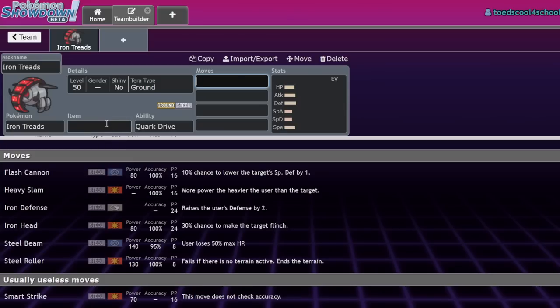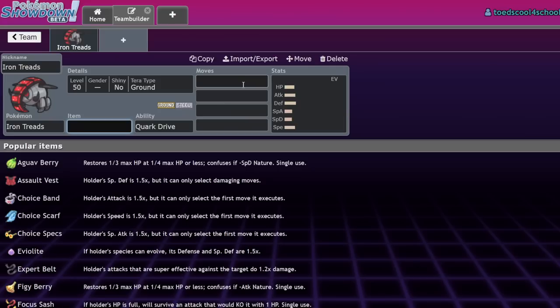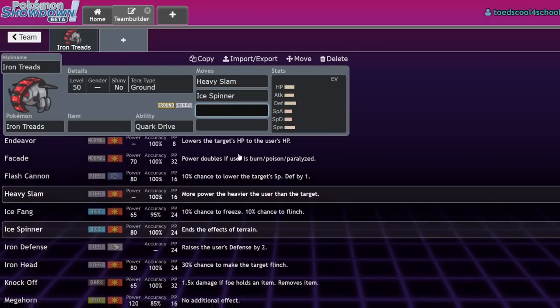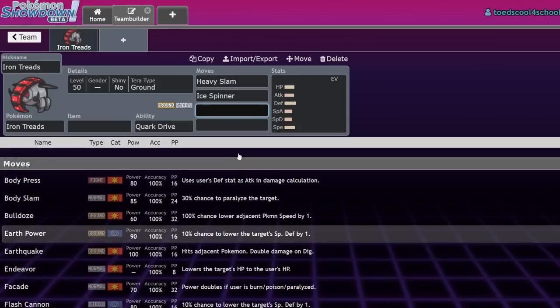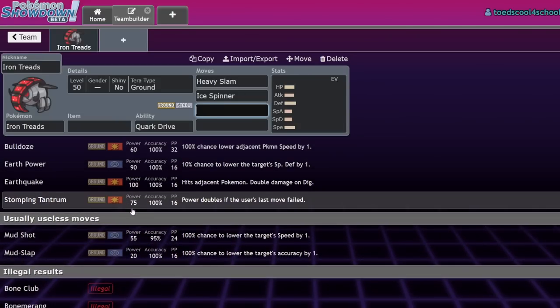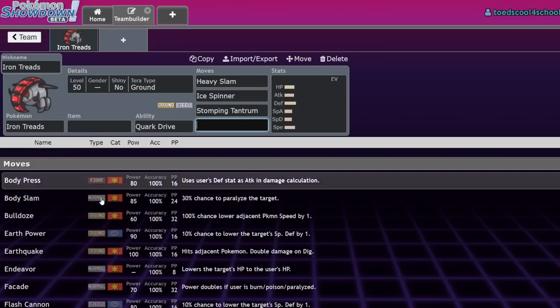What if we run Heavy Slam, Ice Spinner, and then a good Ground move? I mean, it doesn't get any, really. That's the worst part. Ground, it gets Stomping Tantrum. That's not terrible. Okay, let's see. It's the same power as Earthquake after, you know, everything.